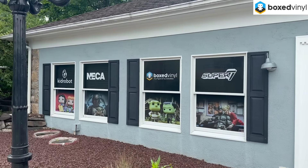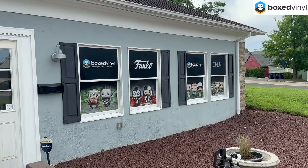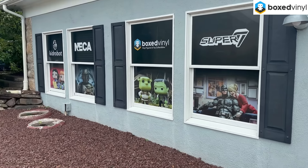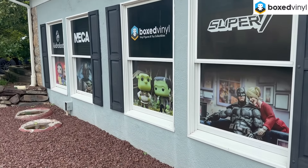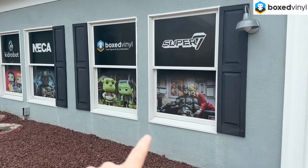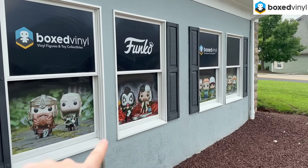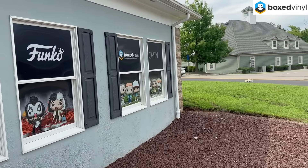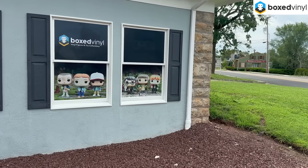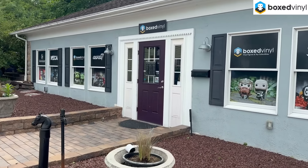Here is what the outside of Boxed Vinyl looks like. Right off the bat we have to compliment the window coverings — some really cool pop culture art plus actual pictures of Funko Pops. You've got Frankenstein and Shrek, Cinderella and Snow White, Din Djarin and Grogu, Batman and Harley Quinn, Legolas, the Demon Cruella de Vil, some Stranger Things characters, and way over there Harry Potter, Hermione, and Ron Weasley. Pretty cool that they did something unique with the front of their store.